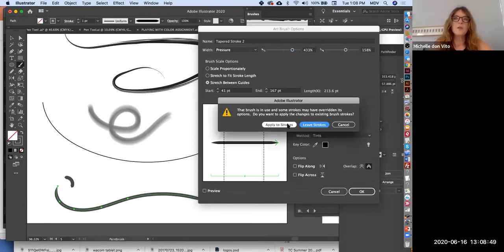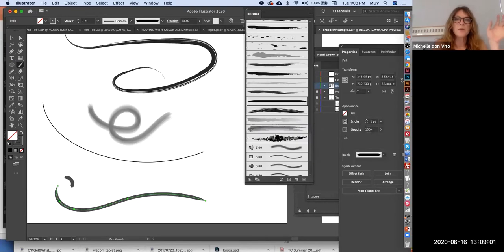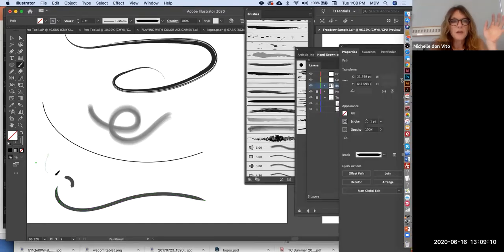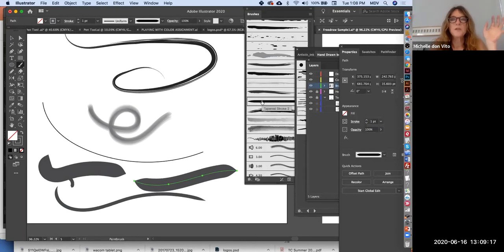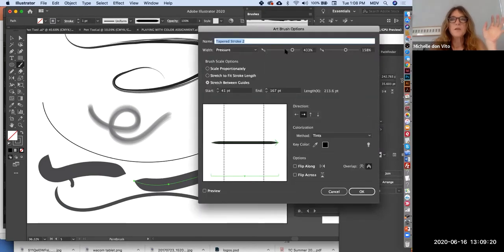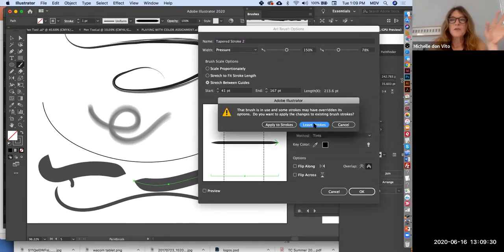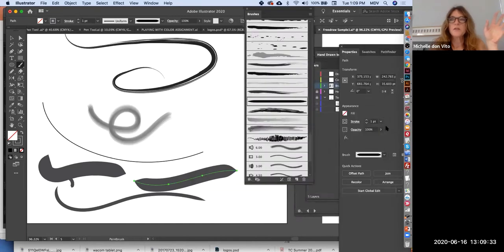Now try that. So anywhere it's saying apply to strokes, it's saying, do you want to apply that to what you've already drawn, or do you just want to start that from here on? So I'm going to say leave those strokes. Now when I draw with my brush on the pad, let me get it back here, here we are. Then when I press down hard, it's going to go thicker, and it's going to go lighter when I move off. Now it's too thick, so I'm going to open that back up, and I'm going to take the width down a little bit. Leave the strokes as they are and just apply to new strokes. And I can also affect it here, 0.5. But you'll notice that as I push heavier, you see that one?